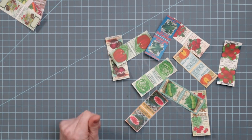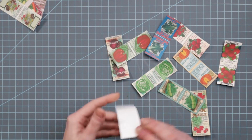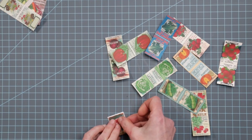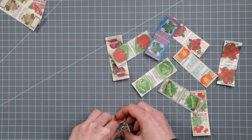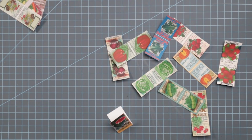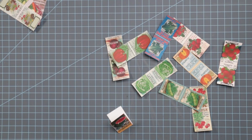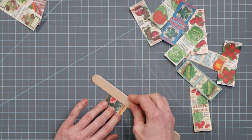So I'm going to set those aside for now, but the ones that I'm going to be using, I'm going to fold these in half, wrong side to wrong side. Somewhere around here there's a bone folder, but it is hiding at the moment. So I will grab a wooden stick.